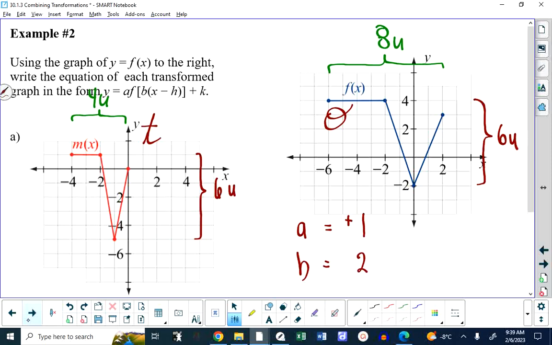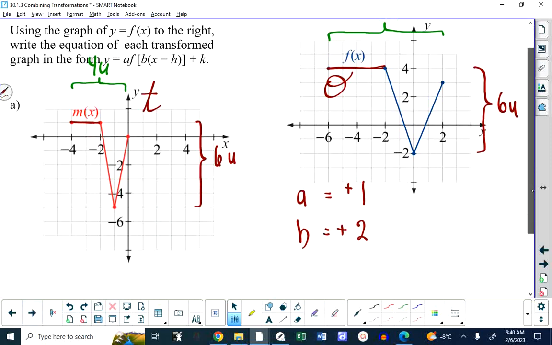B is the reciprocal of the horizontal stretch factor, except it might not be 2. Maybe it's -2. It isn't. It's +2. Is the left-right orientation of the new graph the same as the left-right orientation of the original? Yes. You can see that the flat portion of the graph is on the left-hand side. If B were negative, it would have been flipped at some point left to right, and that flat portion that's still on the left wouldn't still be on the left, it would be on the right. So that tells us for sure B is 2.